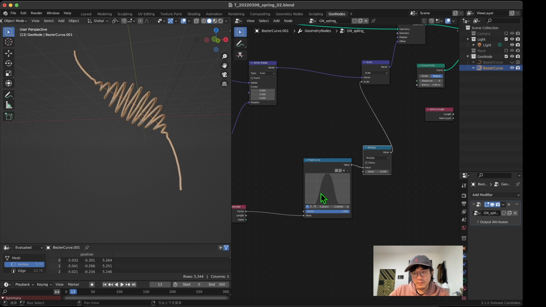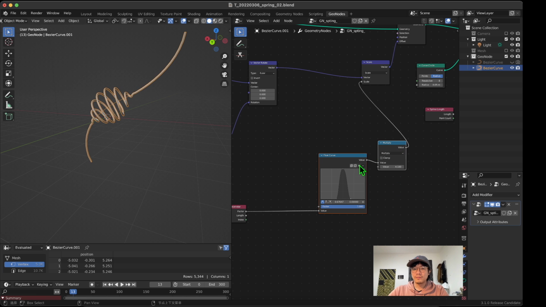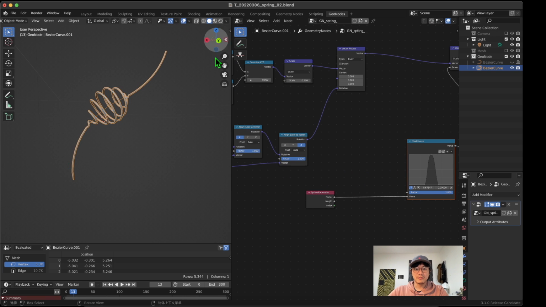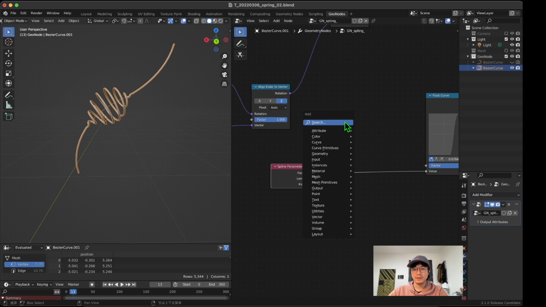We can make it smoother. See, okay, like this, right? And we can let it move. How do we move it?